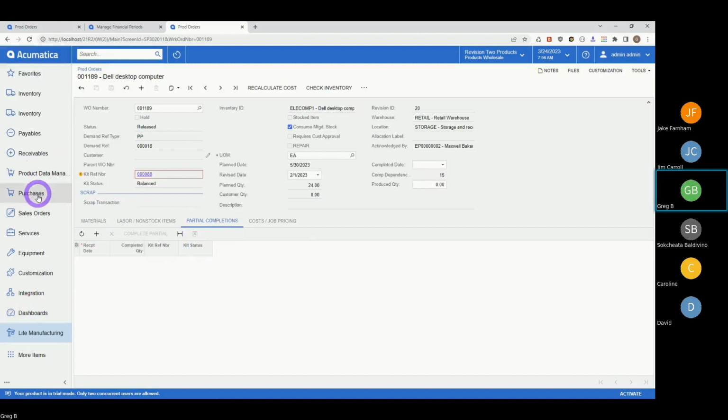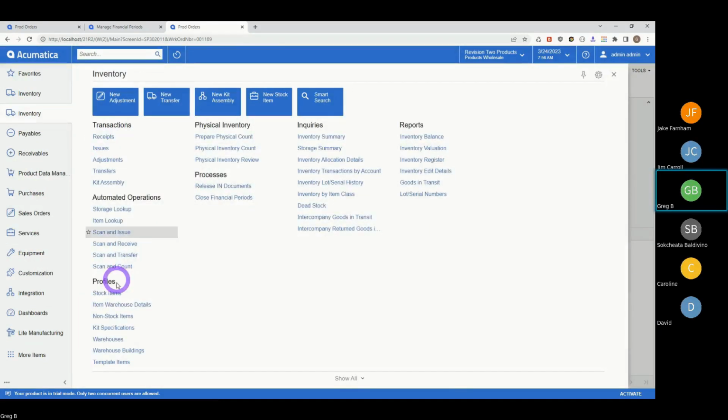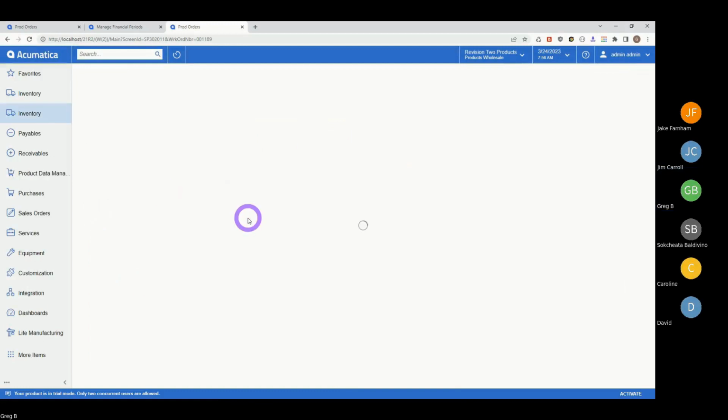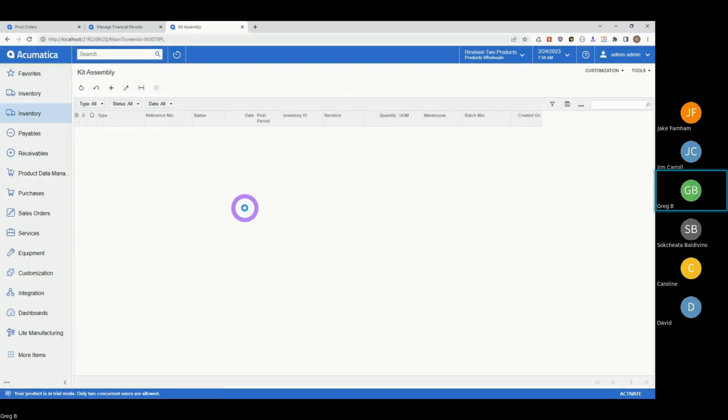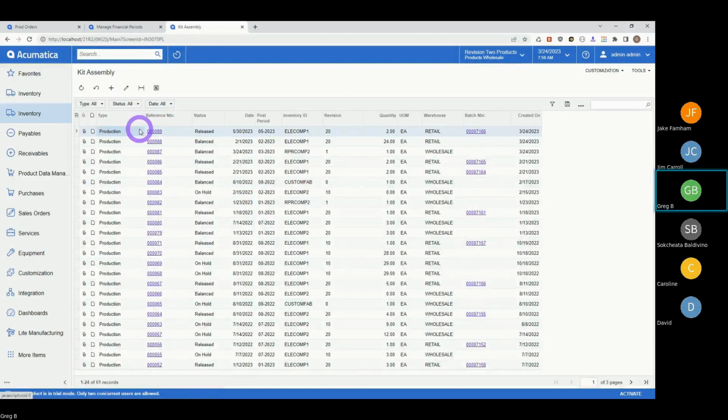So let's go out to our inventory and look at the kit assemblies to see if it actually did delete that. That will be a bug. You're not supposed to be able to delete one. Well, it actually didn't delete the production order, but it did delete it off the work order. So we'll have to stop deleting it off the work order, because there's the 2 that we finished.